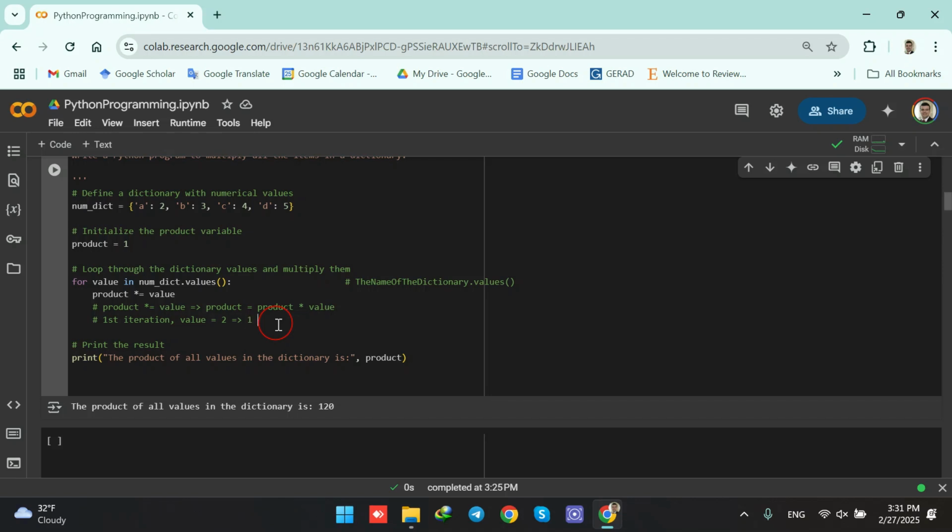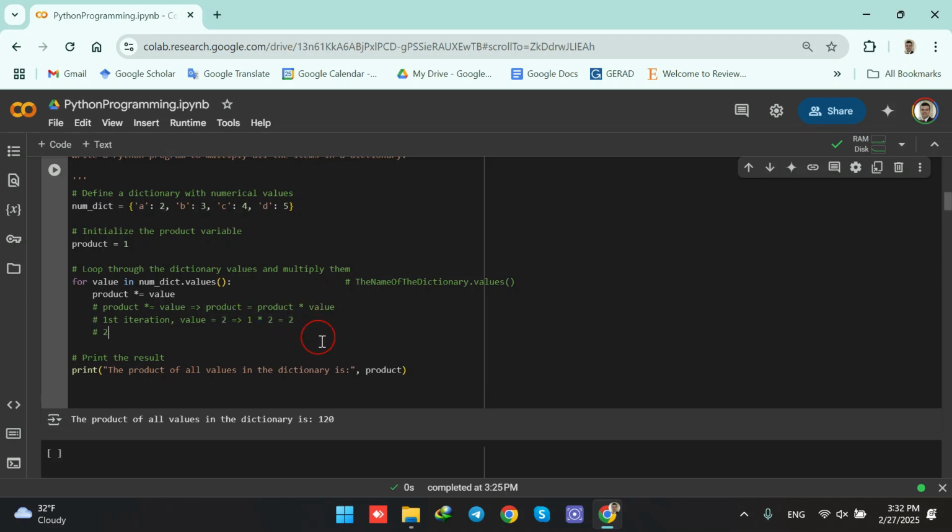So product is 1 multiplied by 2. The result is 2. So the formula is this one. Product equals product multiplied by value. So product is 1 because we initialize it to be 1. And then value is 2, because we are in the first iteration and the first value in the dictionary is 2. So 2 multiplied by 1 is 2.